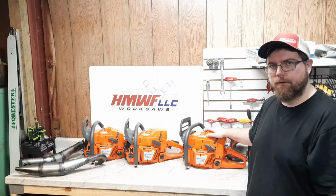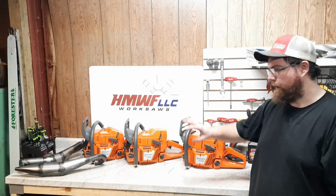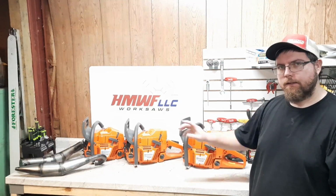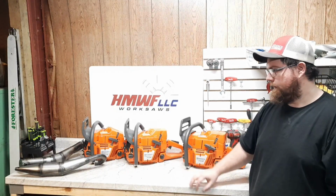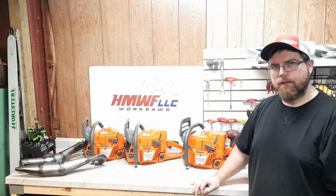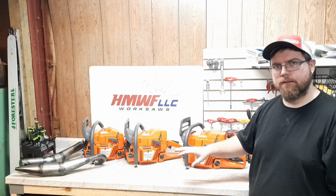Here's a brand new x-torq, like you could walk into any dealer here in the States and pick up. So all three of these are brand new. That's a stock OE on that end, stock x-torq on this end. That's a ported OE in the middle. We'll get some baseline runs on all three of these.